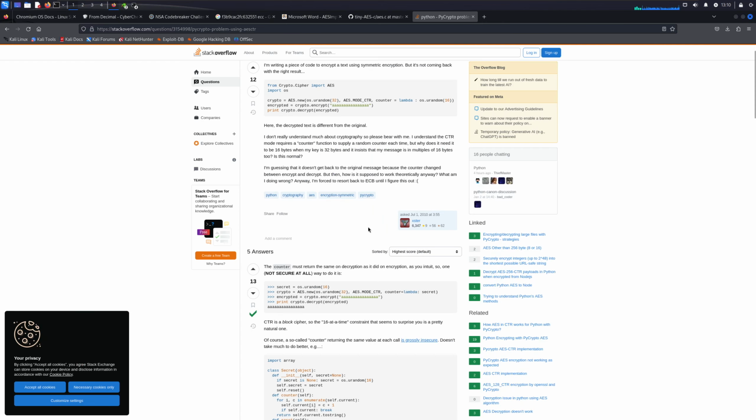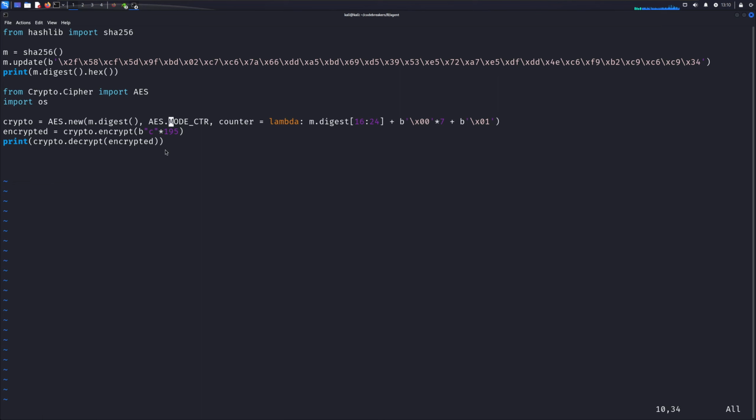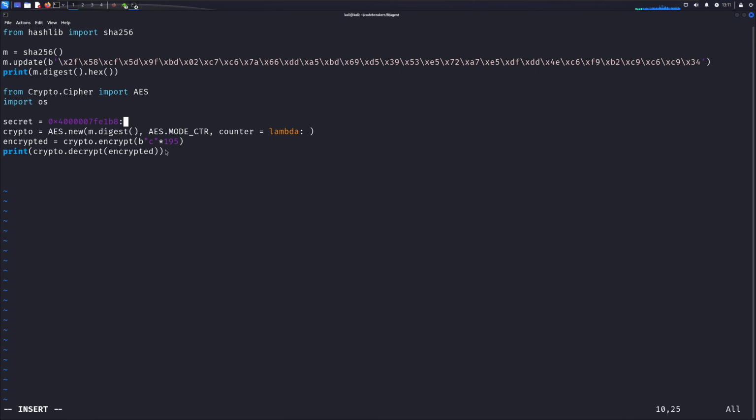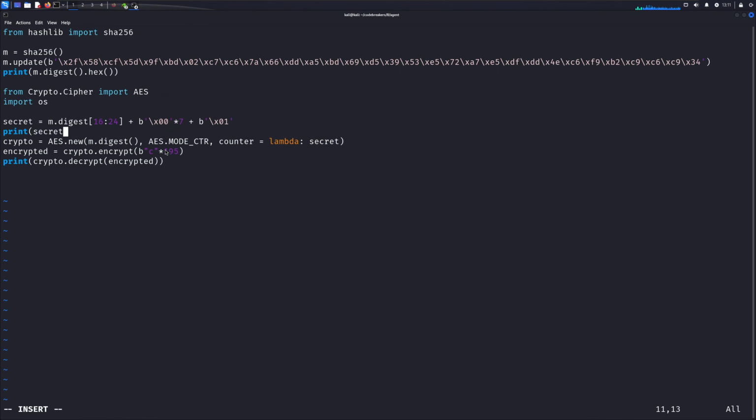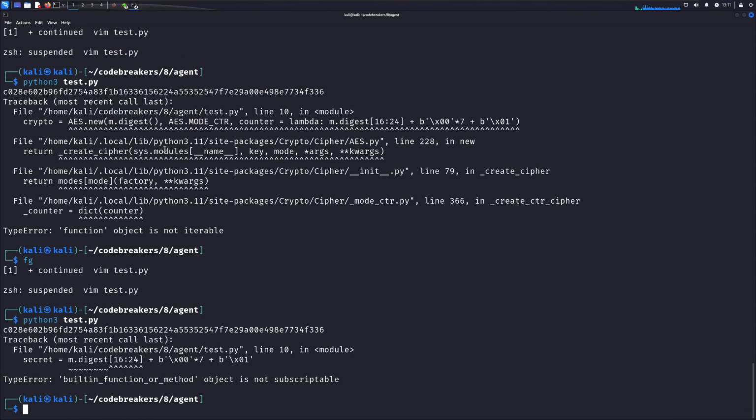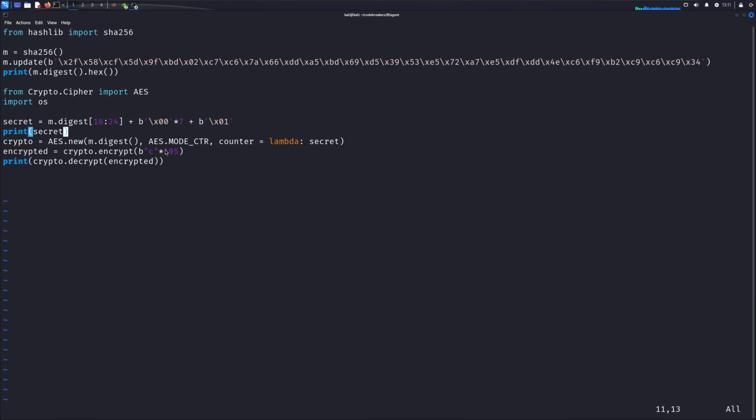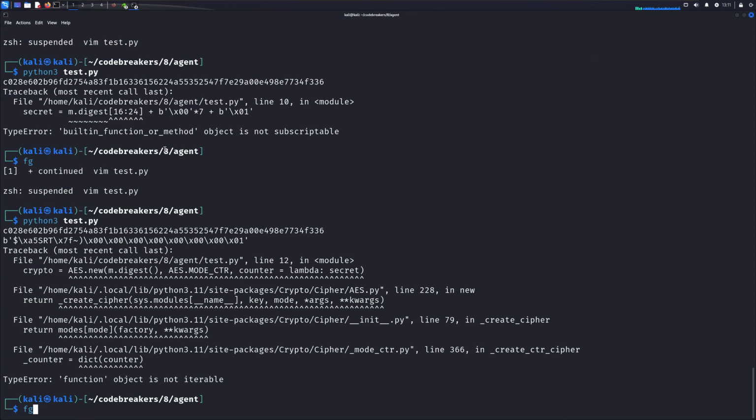The way they did it is they used os.urandom, which should just give you characters, and secret, so that should be right. Let's put this into secret like they have it. Secret equals this, lambda secret, and if we print secret, it should come back as a byte array. It did not like, oh, I need to call that function first. Function is not iterable.